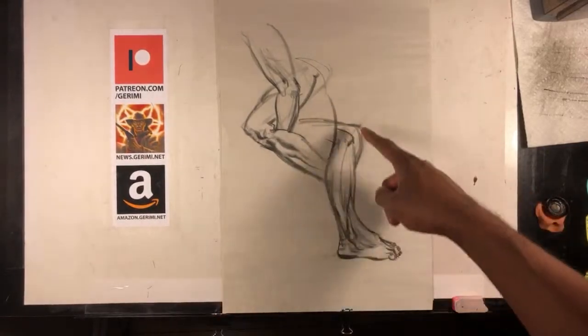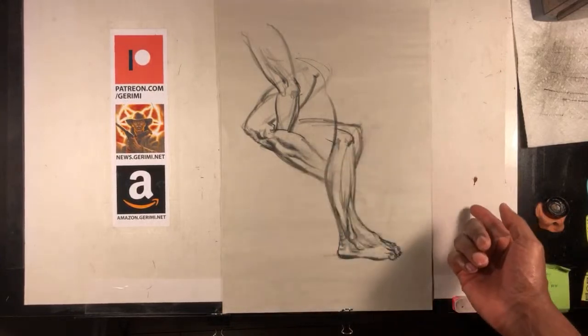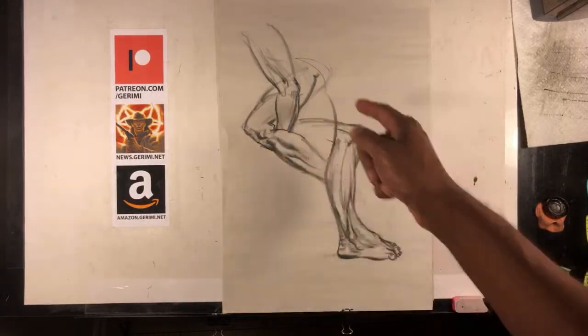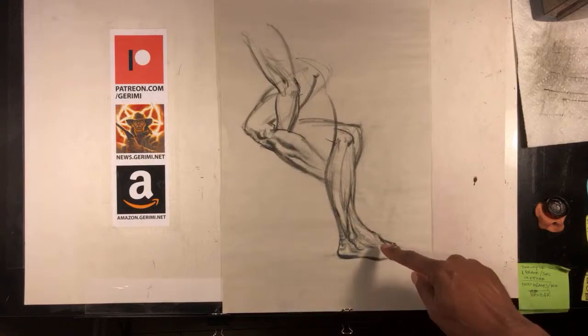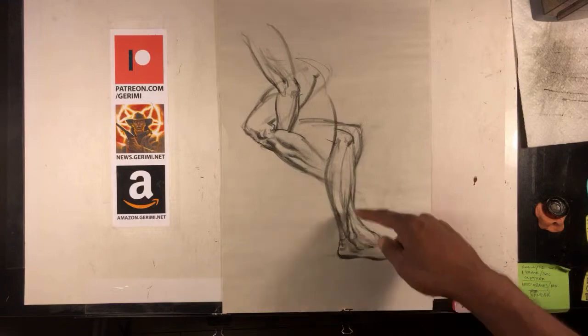And then this was just me doing weird overlapping, just working on knees. It was just me doing a series of overlapping feet. And I don't know what the hell was going on with this foot, in that there being this large lump and then incredibly short feet. It just looks weird.